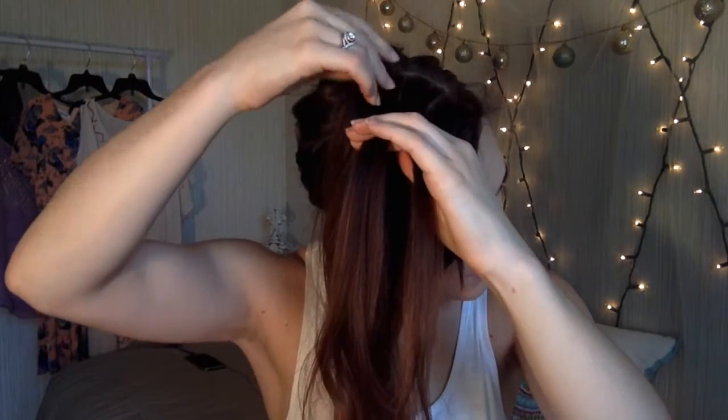All right, now we're gonna start gathering pieces in. So this is where it gets a little bit tricky. We have that piece. Now grab a little bit from this main section and cross it under to the other side. Do the same thing over here.